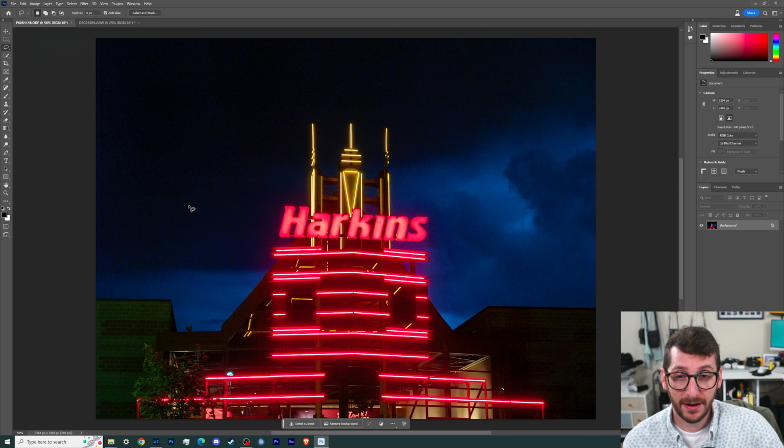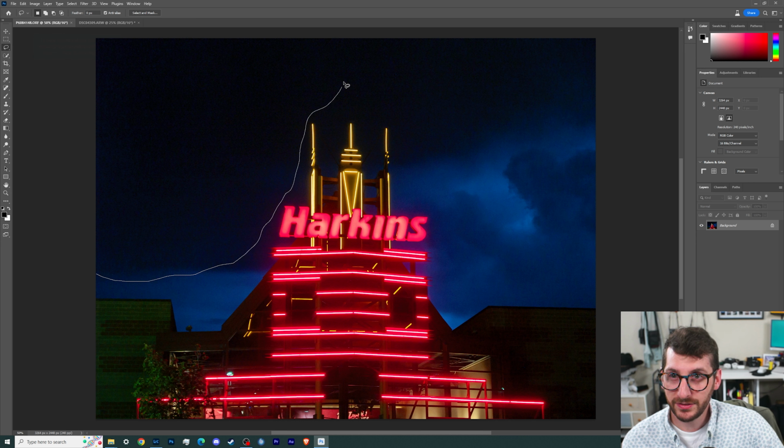You do have to have the Photoshop beta. You don't have this in regular Photoshop at this time of the recording, but if you're downloading the Adobe Photoshop beta, then you'll have this tool available. Or if it's well into the future, then maybe this is just regular in Photoshop. So I've grabbed a tool here. And I guess I'm going to try to fill this dark area with some lightning. I don't know if that makes total sense, but let's just grab the area. As far as I've seen other people do it, this is basically what they do.